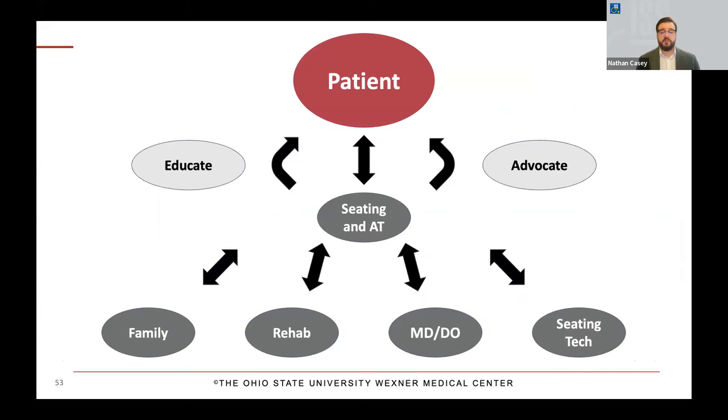I think one important consideration is the model in which we use to empower our patients and maximize their seating. STIM is just a single tool, obviously, that we have at our disposal, but the real value, I think, comes in how we utilize those tools and how we educate our patients to help advocate on their behalf. We work in an increasingly interdisciplinary model with lots of players having a seat at the table to support the patient. And I didn't even list all the players on this slide. So if I left you out, I apologize. But our job is to collaborate with all of these other players while educating and advocating for our patient to ensure that their needs are met and that they have the best possible outcomes, regardless of what tools we utilize.